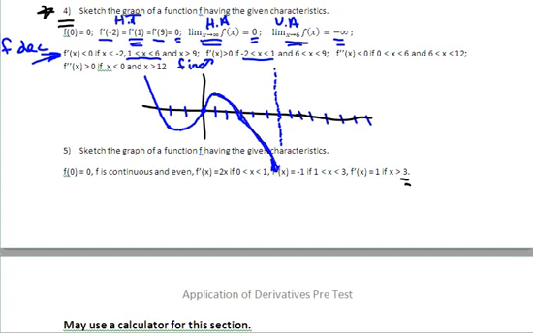Continuing on, we can see that over here, it is also decreasing for all values when x is greater than 9. So it's going to be going down at 9. 6, 7, 8, 9, right here. And we also see that there's a horizontal asymptote, so probably looking like this, and it's going to go down.